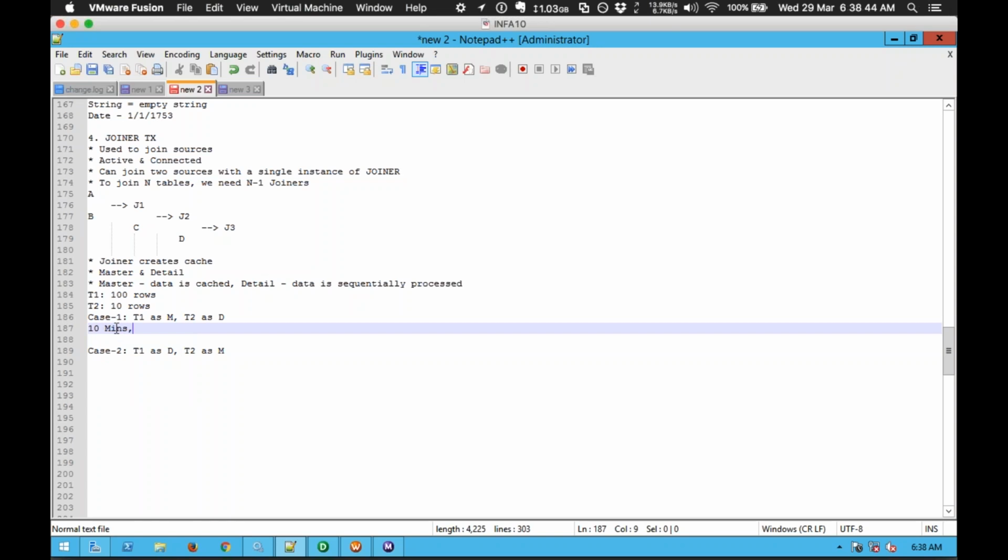So 10 minutes is the initial wait to do the cache, and once that 10 minutes is done, only then is the actual data processing going on. So basically the wait time is 10 minutes here, and at the same time, as this data needs to be stored on the server level in the form of cache files, let's say the disk space it requires is 10 MB.